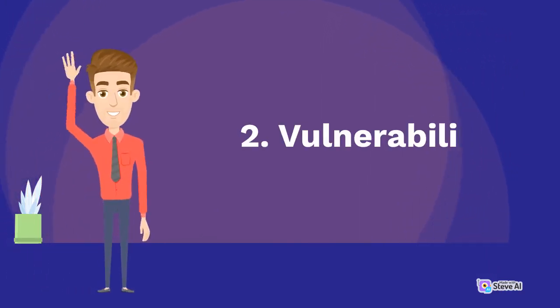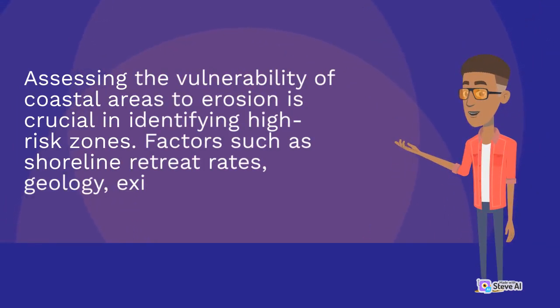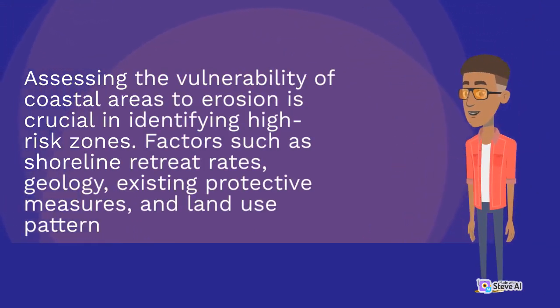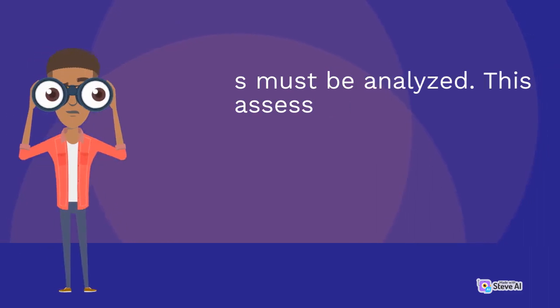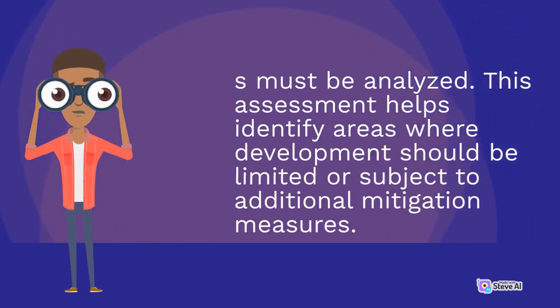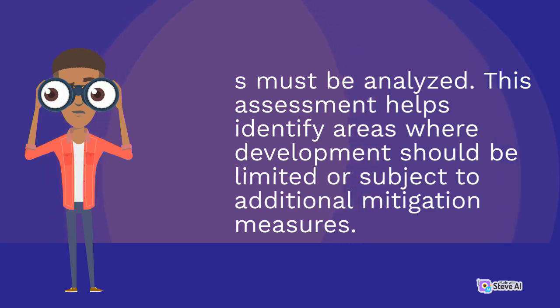2. Vulnerability assessment. Assessing the vulnerability of coastal areas to erosion is crucial in identifying high-risk zones. Factors such as shoreline retreat rates, geology, existing protective measures, and land use patterns must be analyzed. This assessment helps identify areas where development should be limited or subject to additional mitigation measures.